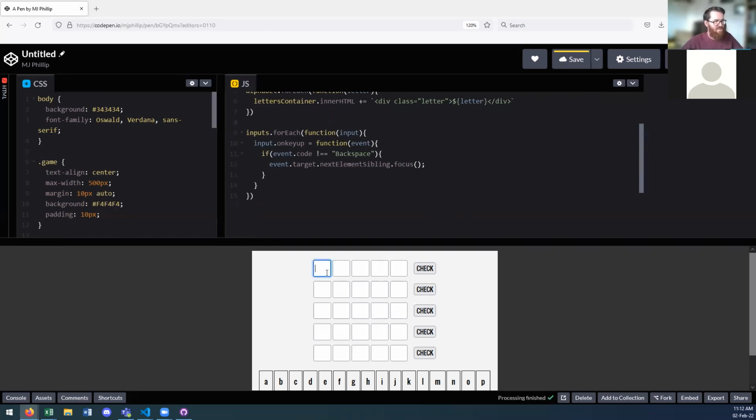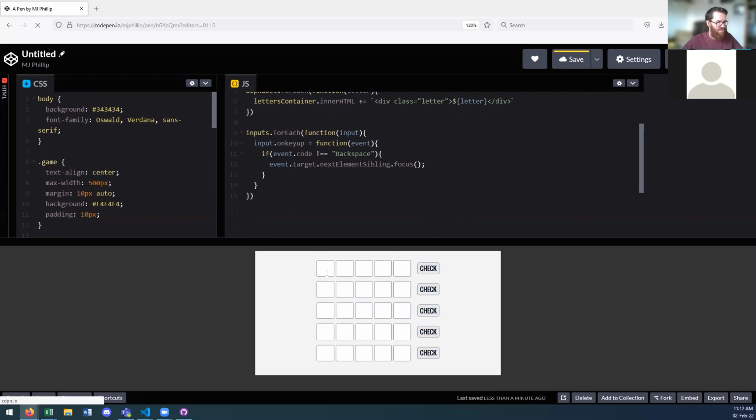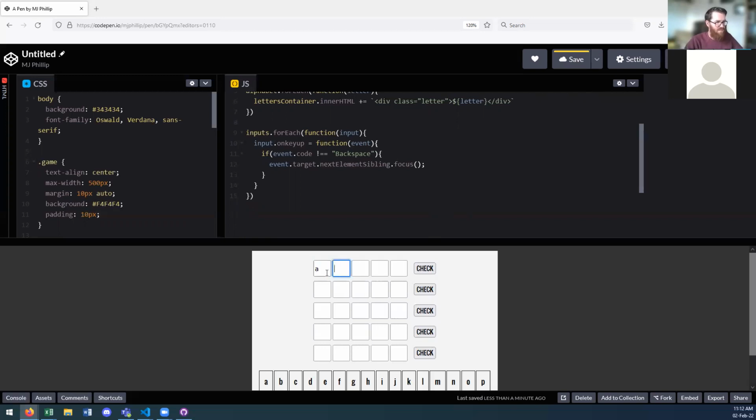So now if that's backspace, I'm going to write A. If I hit backspace, it doesn't move me along. So I can go back here and type backspace, and it doesn't go one back.